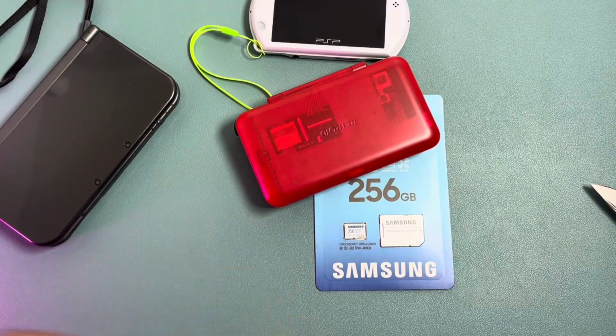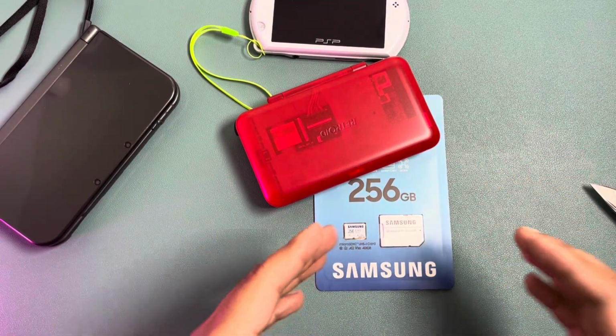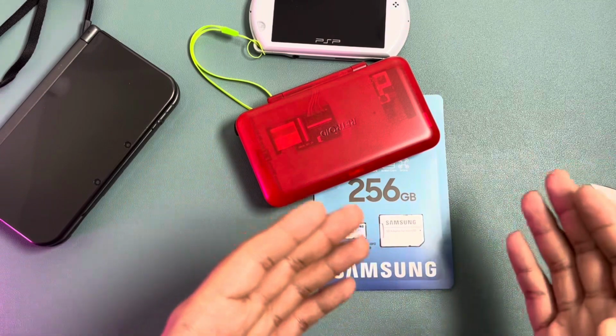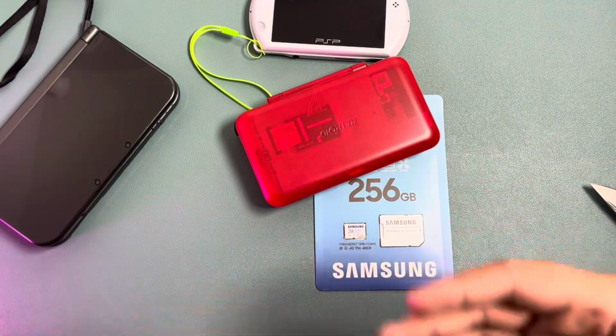By the way guys, this console does come with 128GB of internal storage. I've got myself a 256GB card here, so I want to keep the operating system separate and I want to keep my games separate. So it's up to you how you want to do this. I'm going to go ahead and put this card inside it with my ROMs, the ones that I want, and then I'm going to take it from there.